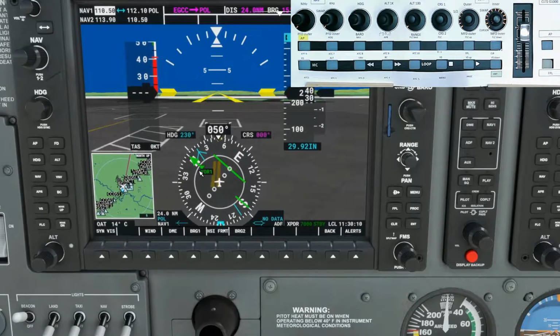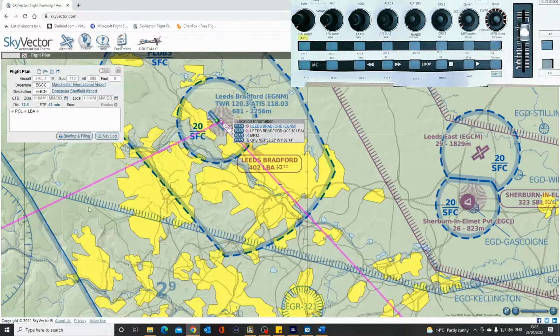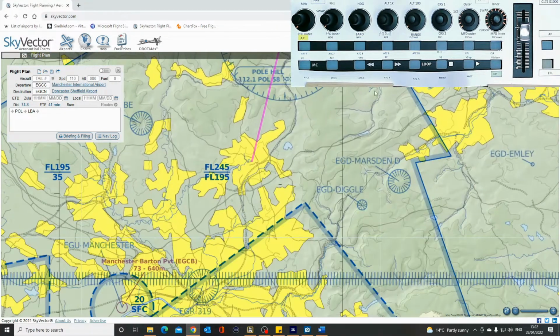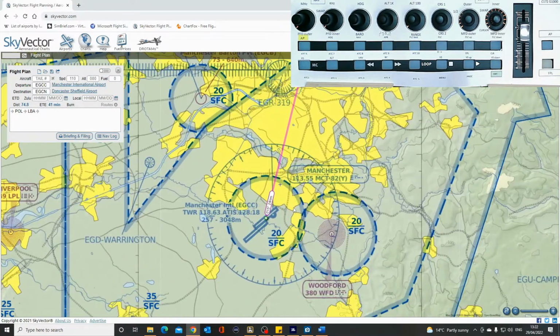What I want to do is take off, fly the runway heading using the heading bug, and then when we get permission I will pick up the VOR. We know we wanted to go out, according to all the data we've been given, including this flight plan here, that we should be flying out on 015.